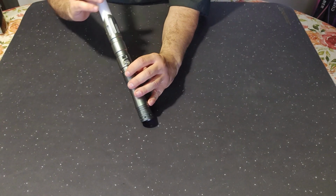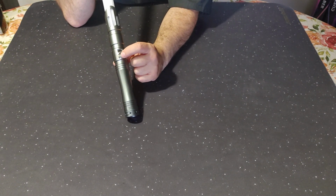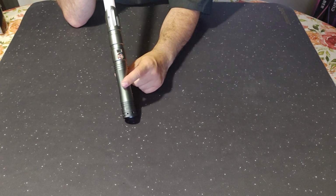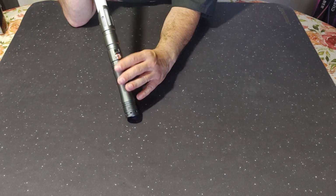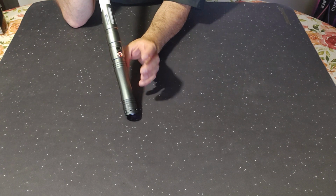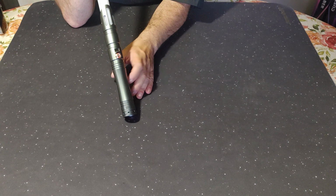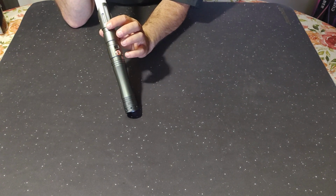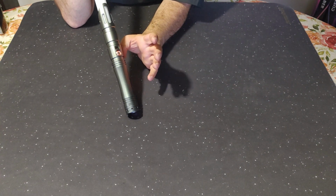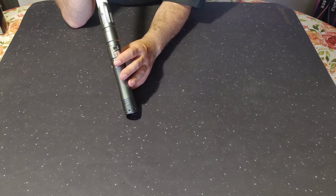All right, let's go over some of the features. So to turn the lightsaber on, I'm going to hold down the power button. Power on. It'll say power on, and the light is on. So now it's in standby mode. While in standby mode, you can adjust the volume. You can also choose the lighting mode. And there are three lighting modes: stable, pulse, and unstable. And you can cycle through all the sound fonts.